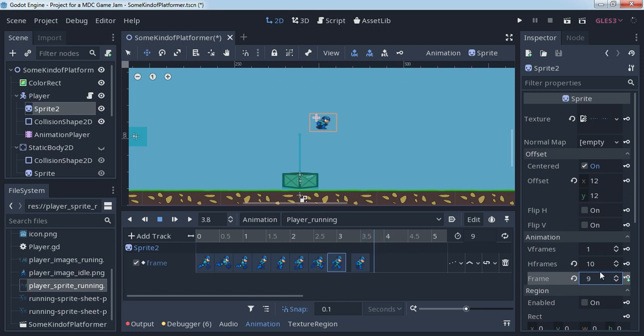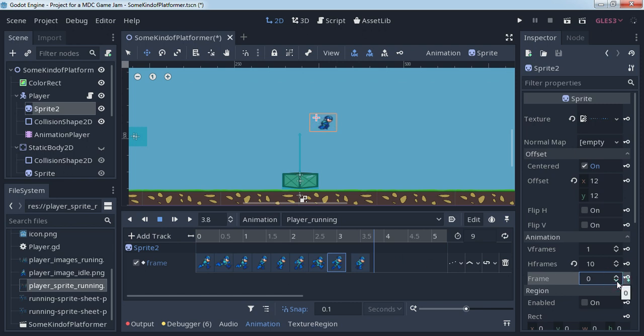9 and 10. What is with the 10? No 10. Okay. This is 8. Okay. 1, 2, 3, 6, 9. Interesting. Why 9? I don't know.